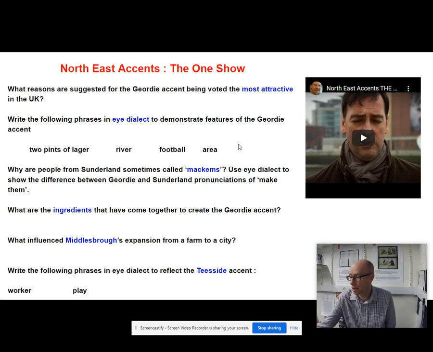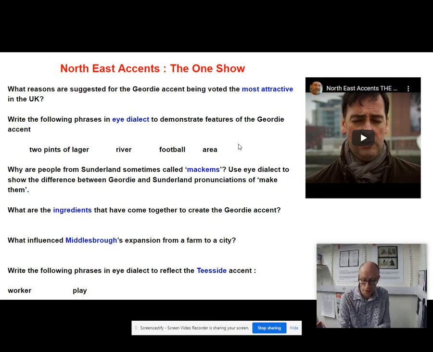If you go to your AQA textbook and you look on page 165, there's a page there which gives you lots and lots of research findings about people's perceptions of regional accents. And we have a paragraph here that says the Geordie accent has been described as being soothing, friendly, unchallenging, honest and relaxed.